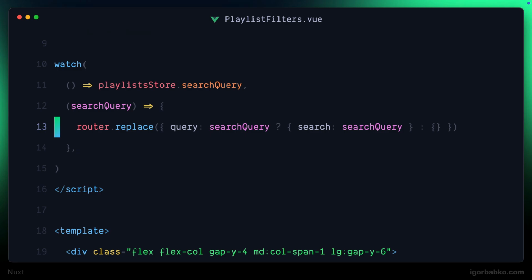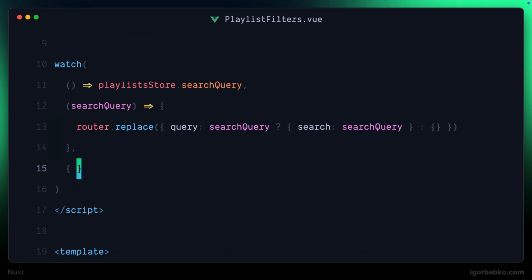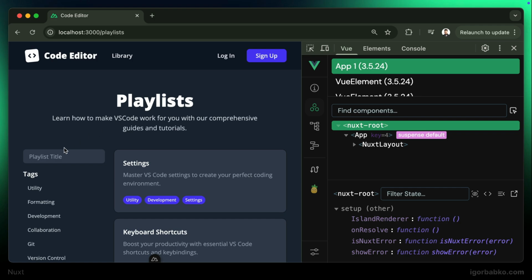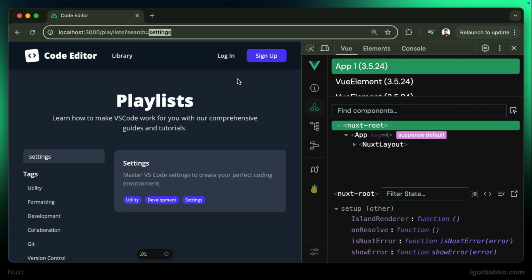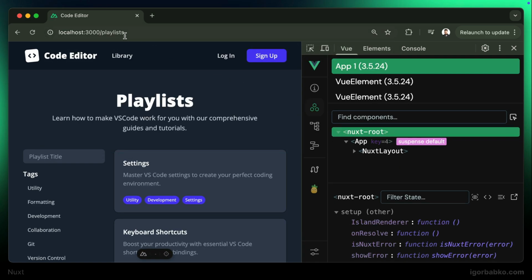So we have to make sure that this watcher gets triggered right away without having to wait until the search query parameter is modified, and that is why we can add another configuration object in here, as the third parameter. The watch function accepts a configuration object, and in this case we're going to make this watcher immediate, which means it will be called immediately after initialization, so that the closure of this watcher will be triggered right away. And now if this search query string parameter is empty on initial page load, it will be completely stripped from the address bar, thanks to our watcher that gets triggered immediately.